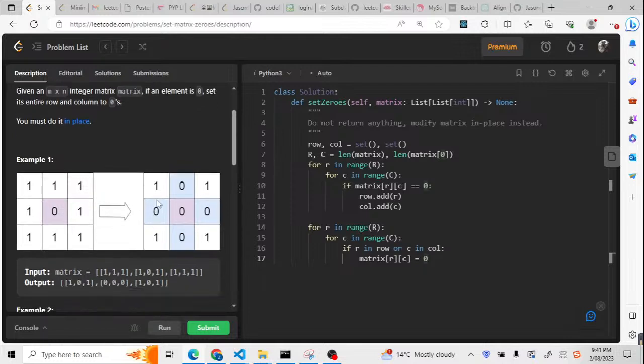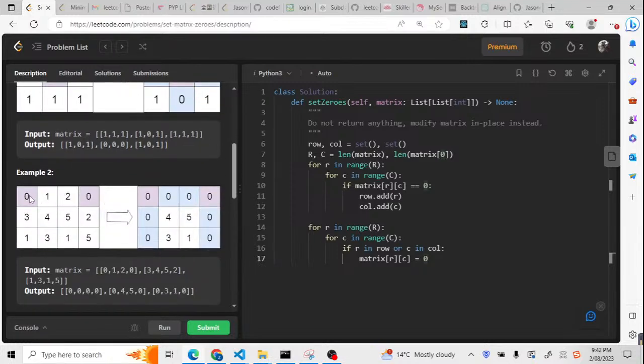So for the constant space, I'm going to use the first row and first column as our array for memorization of other points. Yeah, I have to check if the first row and first column have a 0 or not. Because for this one there are no zeros, it means okay, we can just check the right result.